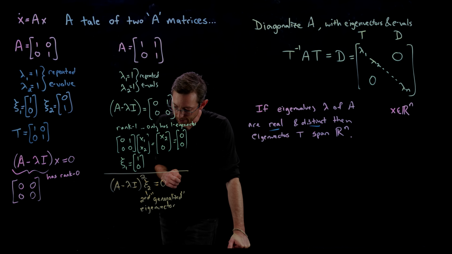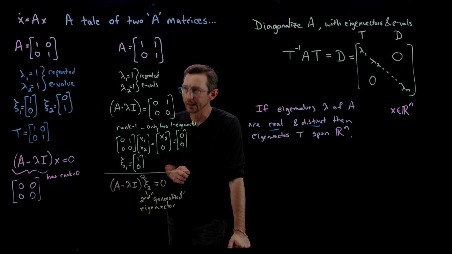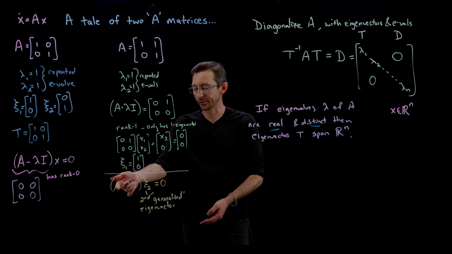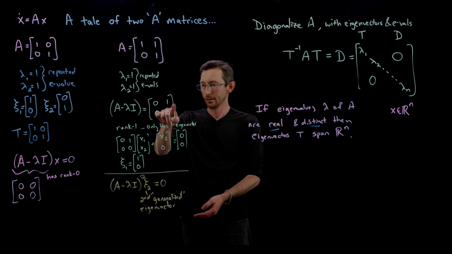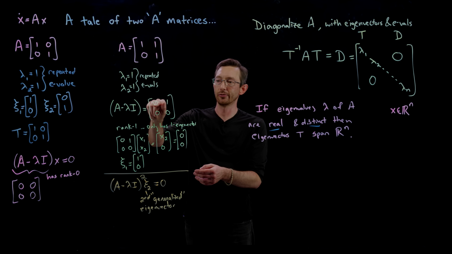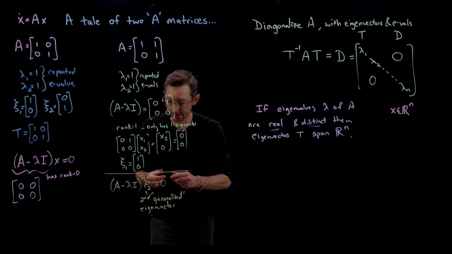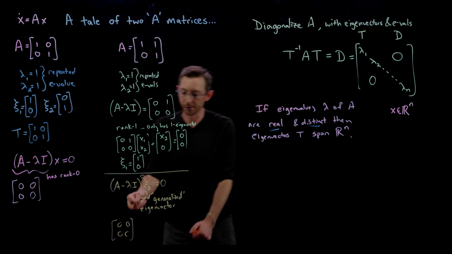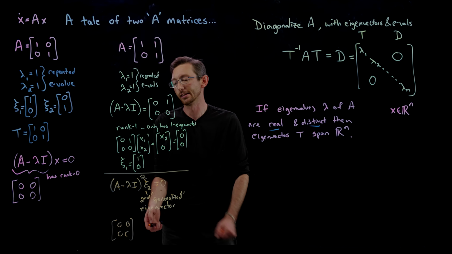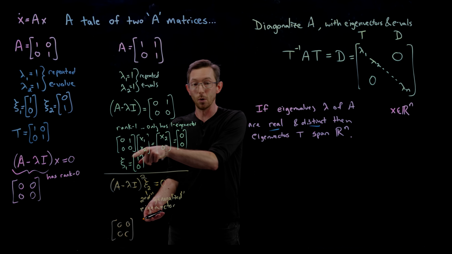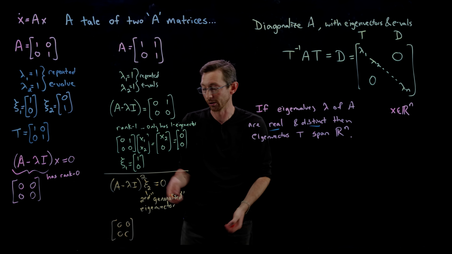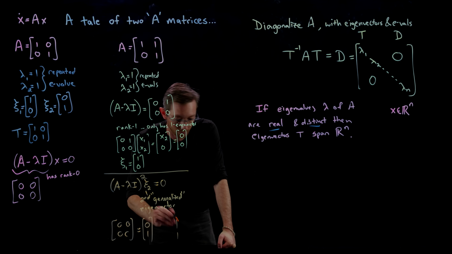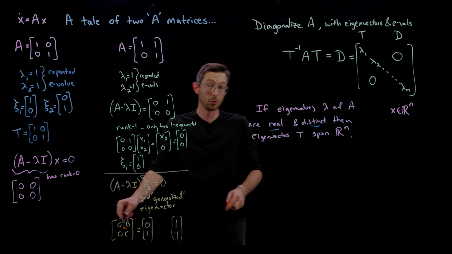And the generalized eigenvector here is going to be, in this case, kind of trivial, because A minus lambda I squared, if I multiply this by itself, just becomes the 0 matrix. So this literally becomes [0, 0; 0, 0]. And so that now has a two-dimensional null space, and so there is a direction perpendicular to c1, another direction that I will need to span R^n, and I can just pick that to be [0, 1], if I like. Or I can pick it to be [1, 1], if I like. It's a two-dimensional null space down here.